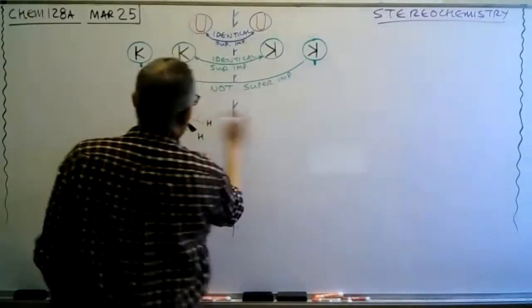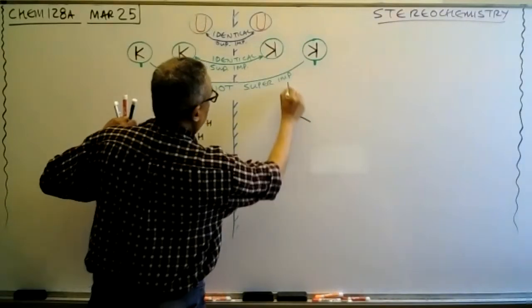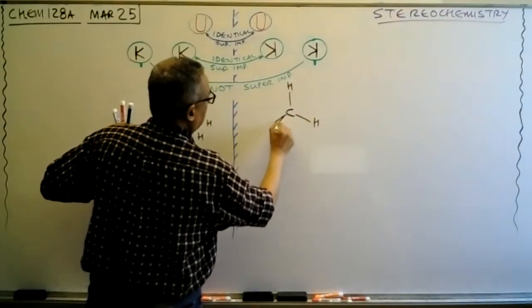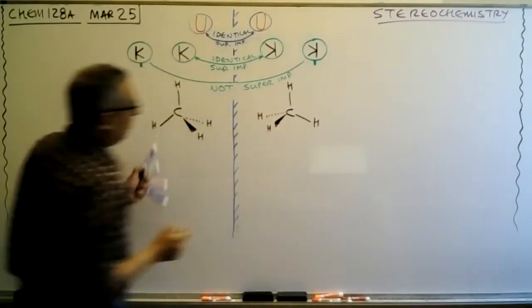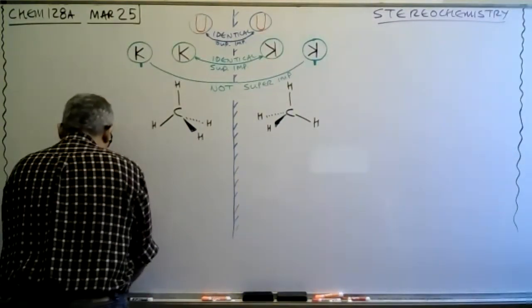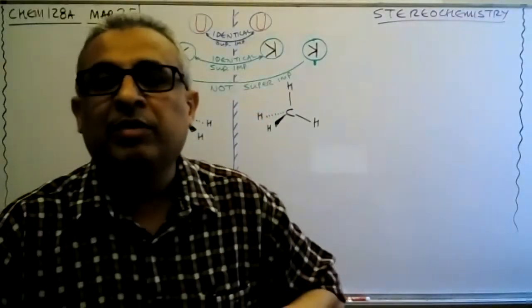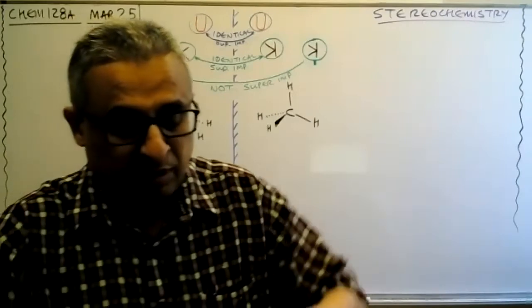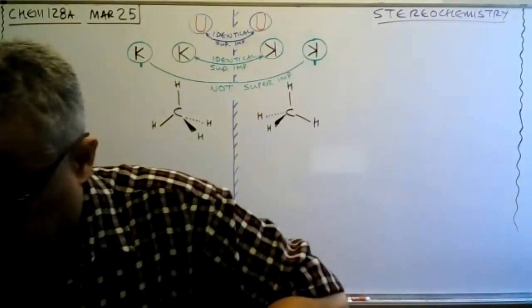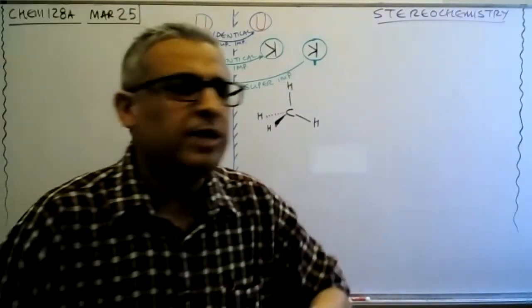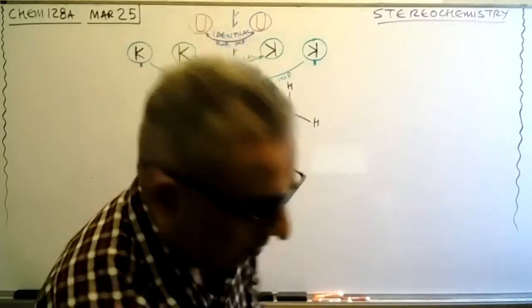Okay, so let me draw its mirror image. How do they look like? I'm going to try to put them in the same place. I'll do my best to draw as good a molecule as possible, but it's probably not going to be that good anyway. Okay, so you can probably tell what the result is going to be, whether it's going to be superimposable or not. Okay, before you say something, let's just make the molecule and go through the process. I know that you know the answer. I am pretty confident that you already know what the answer is going to look like.